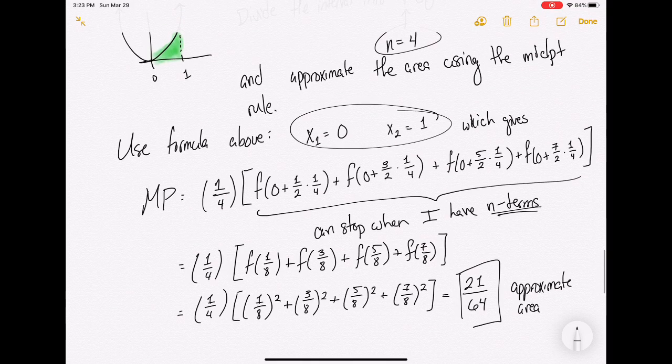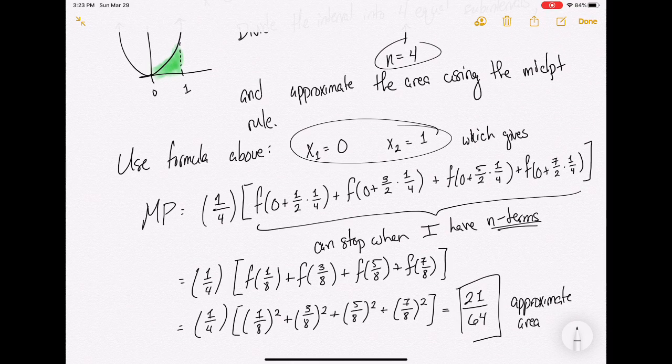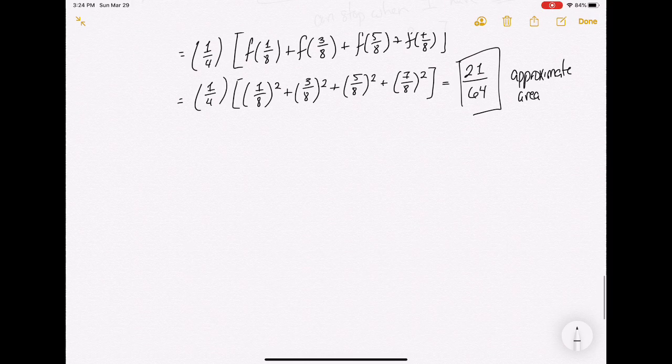So the approximate area is an approximation to that piece shaded in green. And if I show you what that looks like up close, this approximate area, our function looked like this. Let's call this 1 and this one 0. If I divide that into 4 pieces and use the midpoint, we're doing something like this. So these are actually the areas we've calculated.